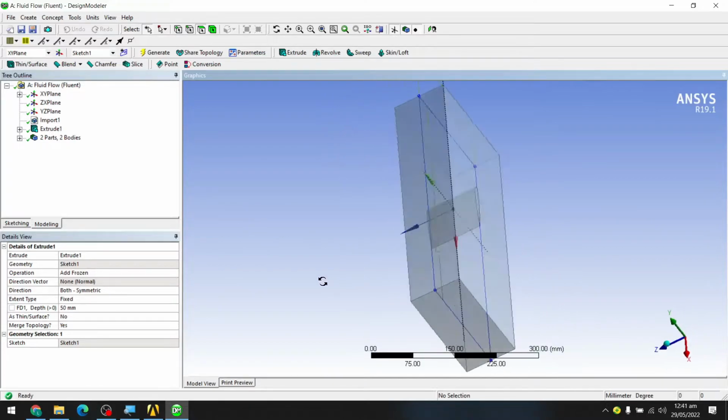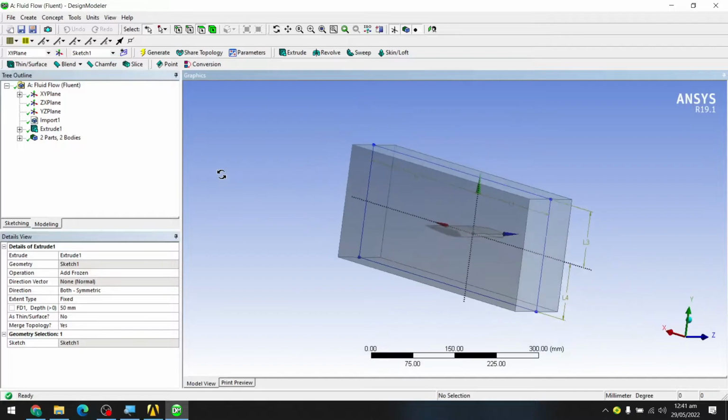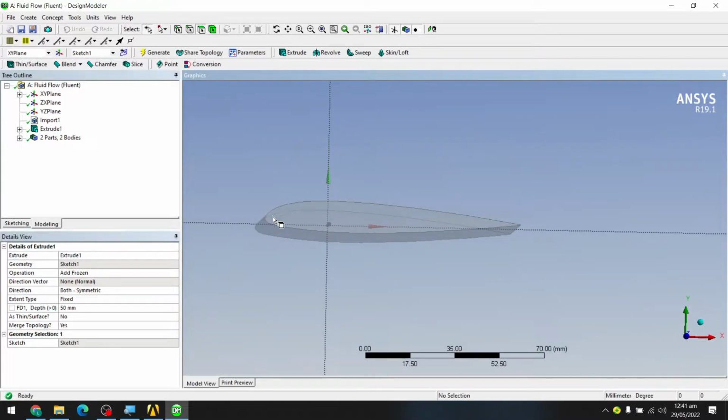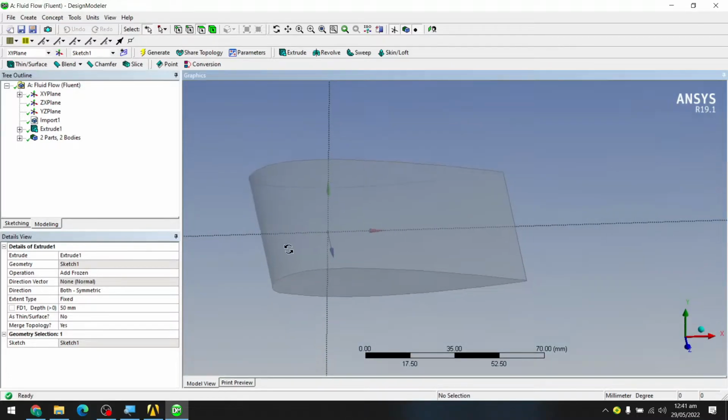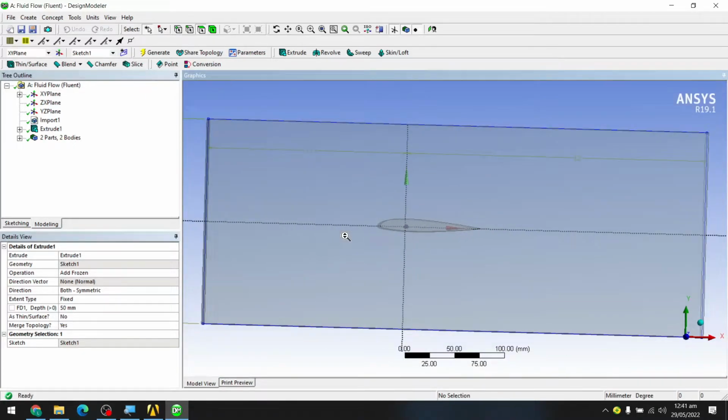Now this is completely enclosed in it. Now as you can see, this airfoil may be a symmetric airfoil. So now for this airfoil we need an angle of attack, and for this case I am choosing an angle of attack of 10 degrees.